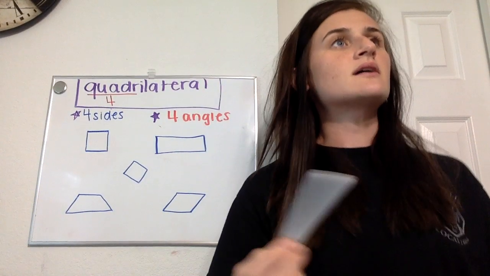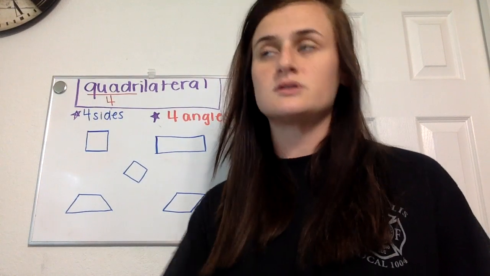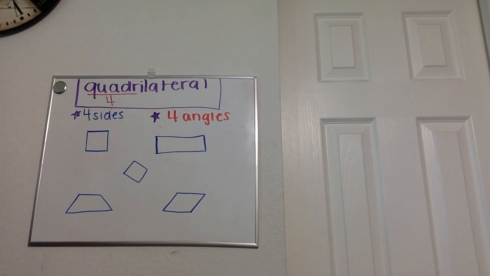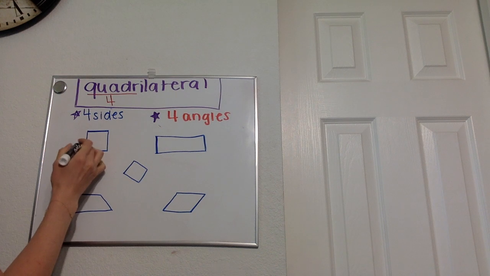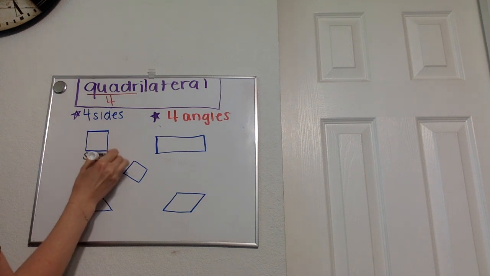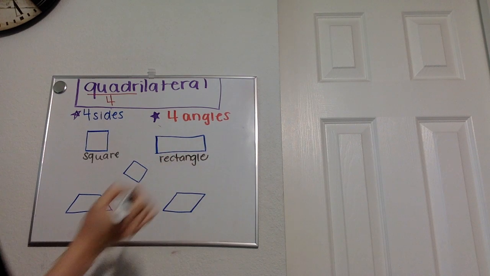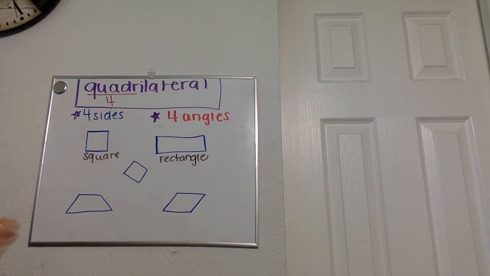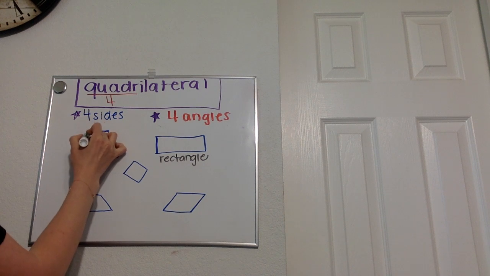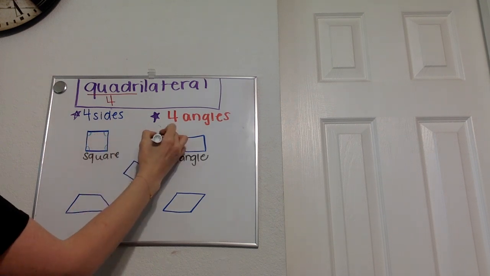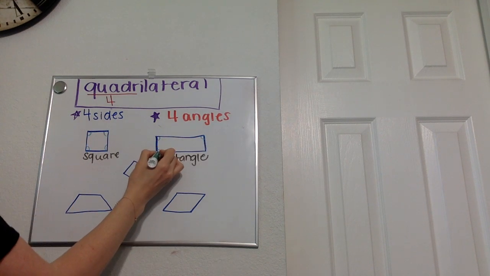So, when you think of a shape that has four sides and four angles, you probably are thinking right away about squares and rectangles because we know that both of those shapes have four sides. So here is my square and here is my rectangle. When we see four sides, we also can assume that our shape has four angles, and the angles are these right here. They're like the points of our shape. So you'll see all of these have four of them.